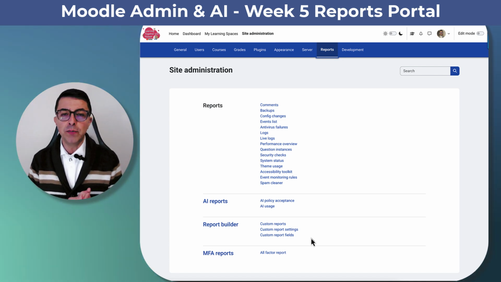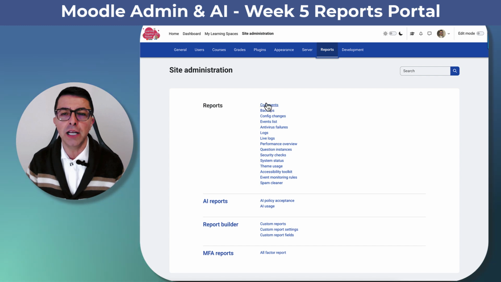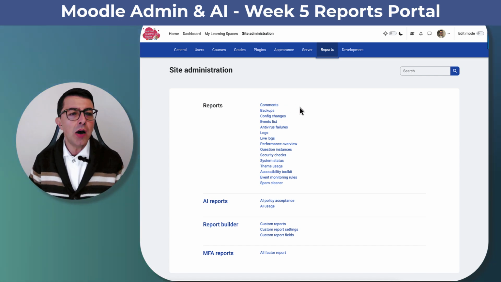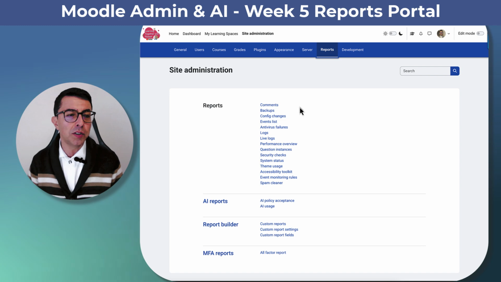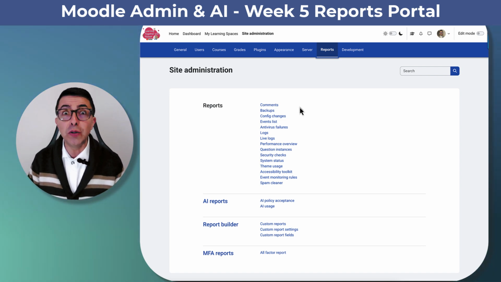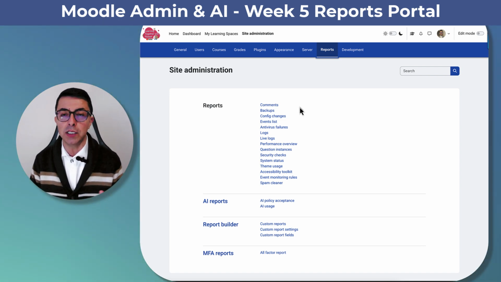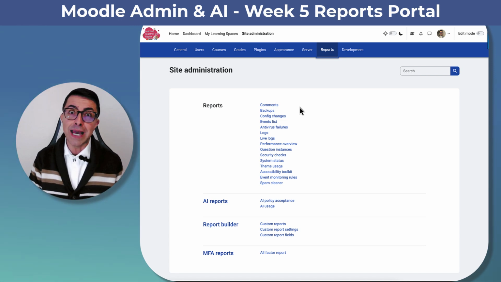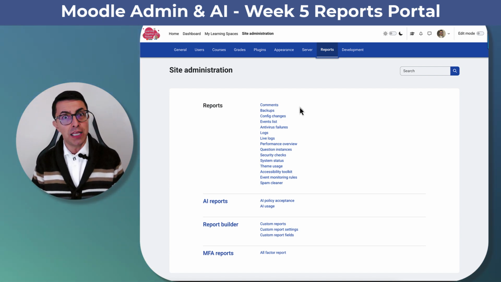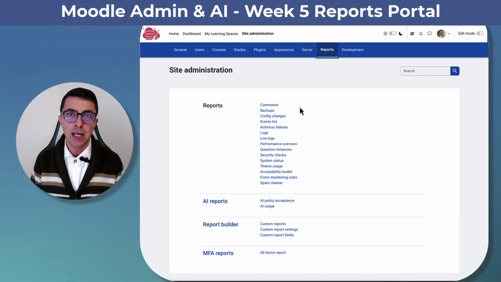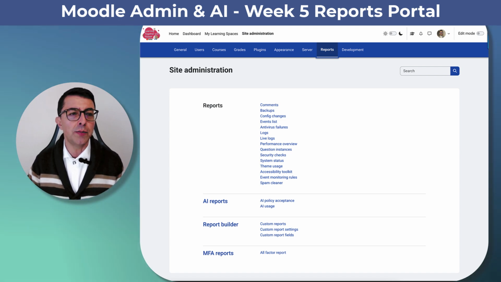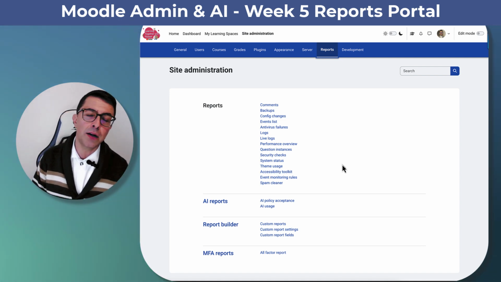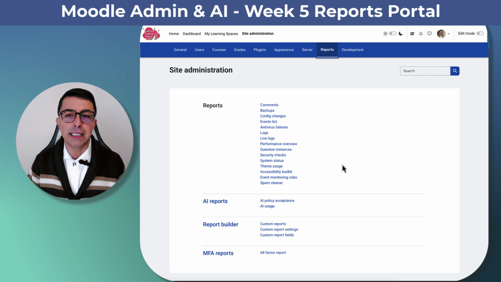The first one is the reports comments over here, and basically this shows how comments are added across the Moodle. So it's useful for moderation and checking user interaction. Very important for all the courses to see when comments were made and the type of interaction that there is so that we don't miss anything when we are giving feedback, and also keeping an eye on the interactions. Then we have the backups section, which shows reports about course backups. And this is very useful because it helps admins check if courses are being saved safely, basically.